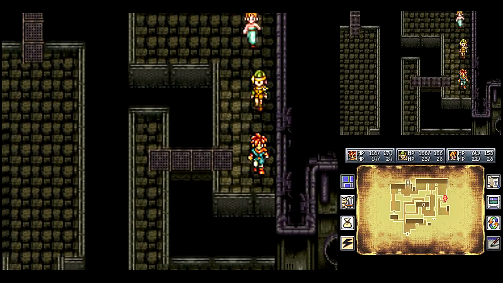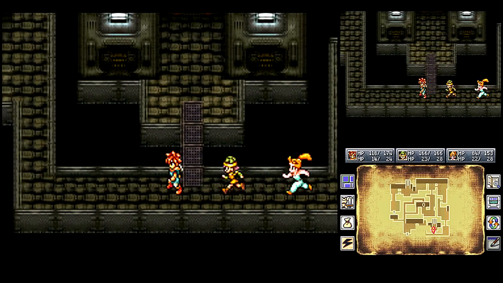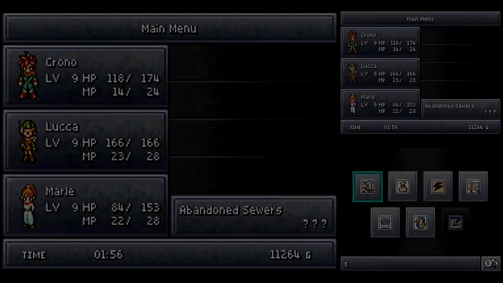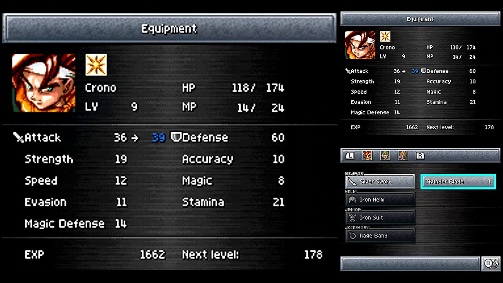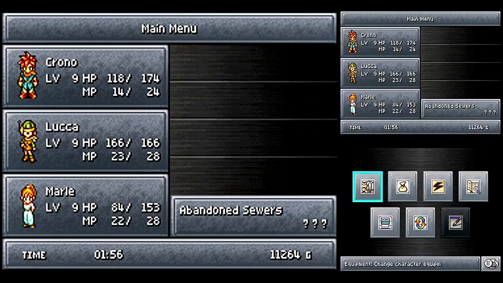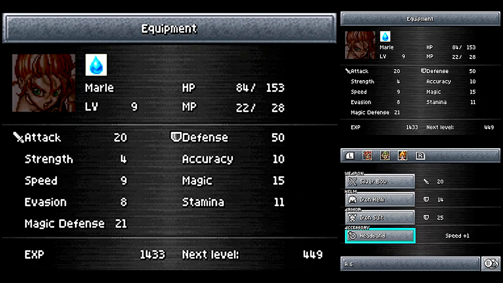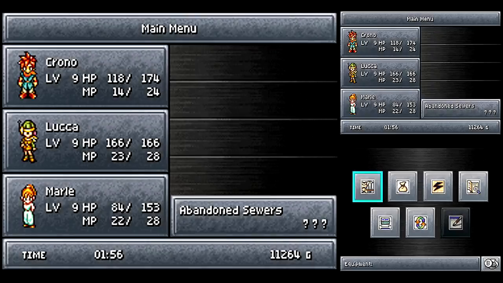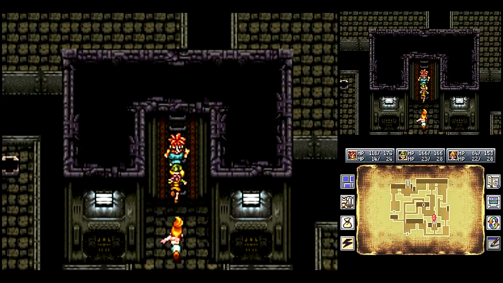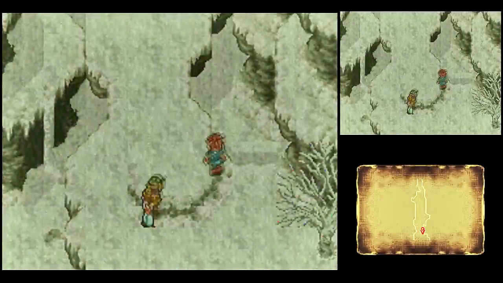Okay, so let's switch to the second screen there, so I can show you a little bit more with the map, and also show you how equipping an item works. So let's go over here. We get the Thunderblade. Let's equip that on Chrono. Let's go into the equip menu. You see on the bottom screen, on the lower right, you can see me actually selecting and equipping the weapon. And you can see on the right side of the equipment screen all the items we got, like the speed belt boosts speed by 2, rage band increases counterattack rate by 50%. So you can see everything we're doing there, or you can see where I am on the world map.